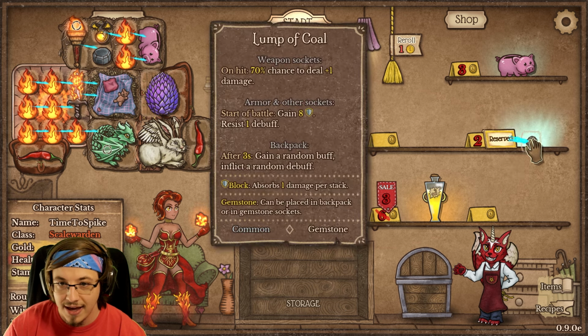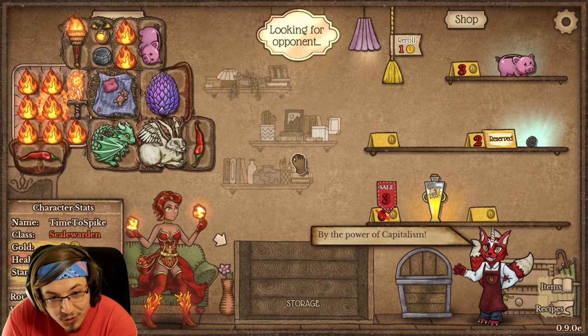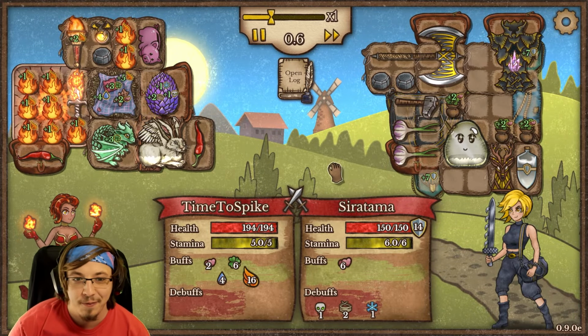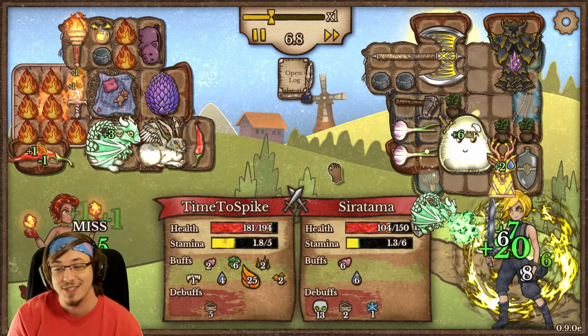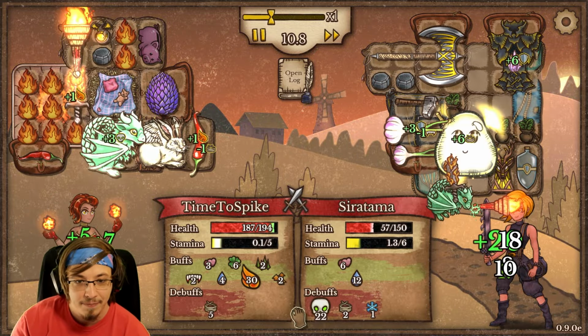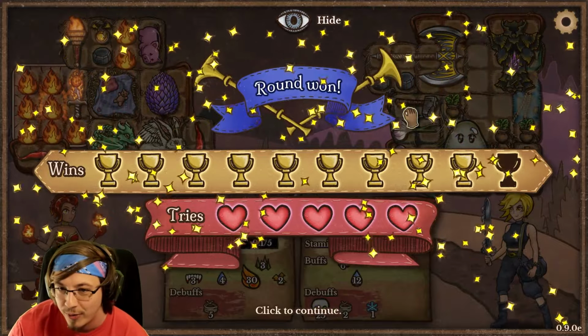I am going to lock that lump of coal though. Okay. Dude, dragon build. Dragon pet build. Pretty cool. Oh my gosh, dude, we are going crazy with this build. Oh, okay, wait. They got a lot of health regeneration, but we're poisoning them pretty hard. Let's go, dude. We might win this undefeated.